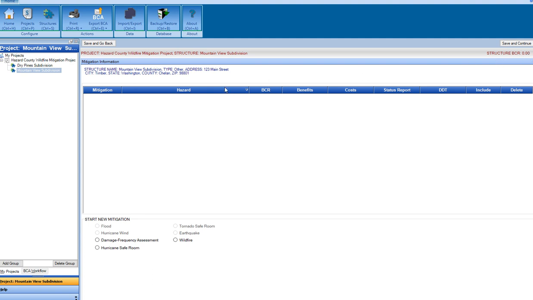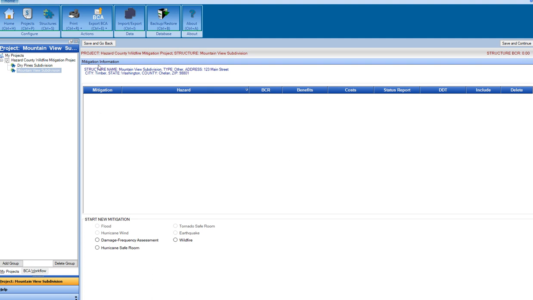It'll show zeros until you actually add in most, if not all, of the information. But it's handy when, once you have that and you want to go back and make some modifications, you can keep an eye on that and see if you're helping yourself or hurting yourself. Again, the goal is to get a 1.00 or above benefit cost ratio.